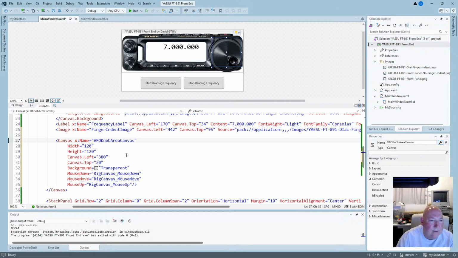VFO knob area canvas. Oh, it seems to put it somewhere. Just put it right where we need it, almost. It's clever of it. No, it was okay where it was. Down a bit.